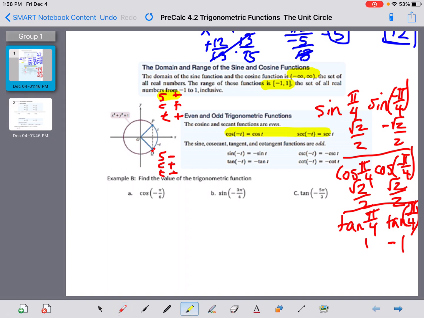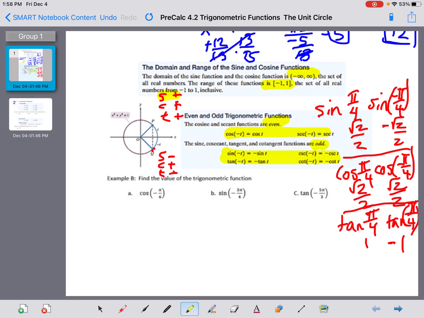Cosine functions, along with secant, are even, because the sign didn't change, okay? My positive stayed positive. My negative, we didn't do a negative. For sine and tangent, when I plugged in the negative value, I get the opposite value. So because of that, sine and tangents are odd. Okay? I hope that explanation makes sense, but here's the key thing to help you for the rest of pre-calc.